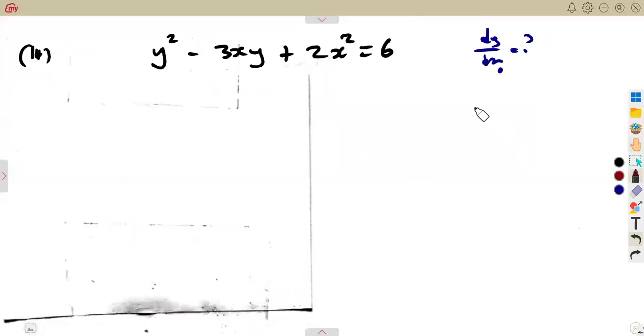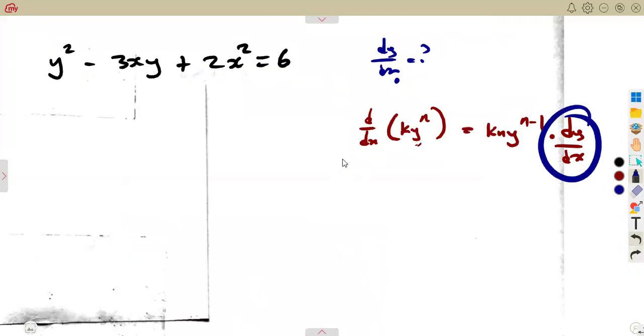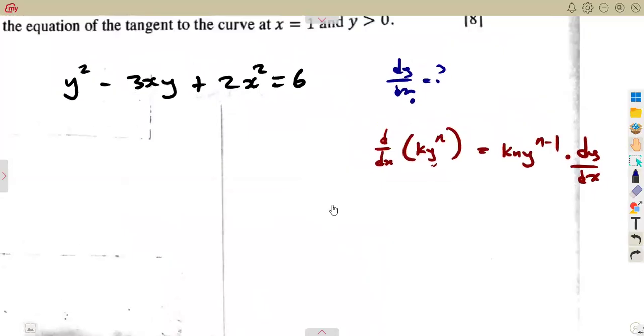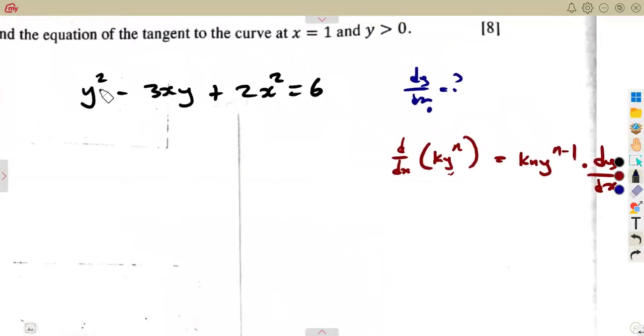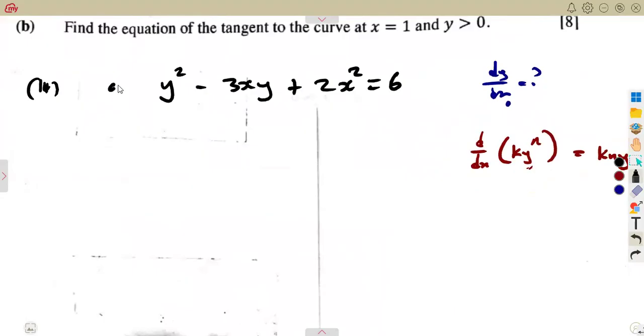We do also understand that whenever we are given the derivative with respect to x of a certain function of y to the exponent of n, we are going to differentiate this function with respect to y as it is, which is n times y to the exponent of n minus 1, but multiply the answer by dy dx, because this is not of x, it is of y. So you differentiate it as it is in terms of y, but your answer must be multiplied by dy dx. All right. So if you understand this, it was not going to be a problem because there is a y squared. So for me to differentiate this, I'm going to have the derivative of y squared, which is 2y in that case.